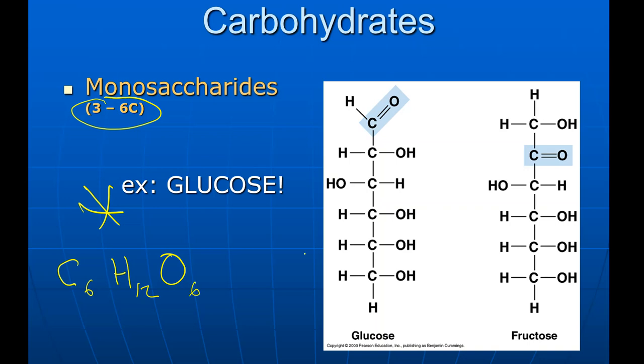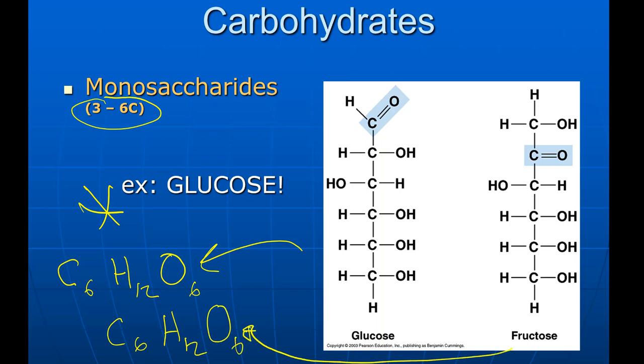This is the formula for glucose. What about fructose, guys? 6 carbons, 12 hydrogens, and 6 oxygens. What? How can we have 2 totally different molecules? They are similar in that they taste sweet, but they're different in that fructose is much sweeter than glucose. They are different chemicals, different molecules, yet they have the same formula. So if you did your chapter 4 reading, you should know what we call 2 molecules that are different but have the same formula. Are you thinking isomers?